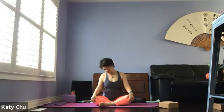Slowly, slowly coming back to center. Coming into next circle, either full circle or half circle, nice and slow. If there's any stiffness in your neck, just stay there for a little bit longer. Slowly, slowly come back to center. Inhale the arms up, open up, lifting your chin up, head back.